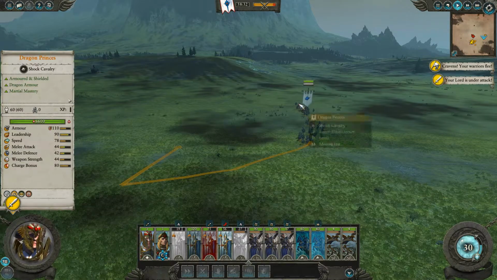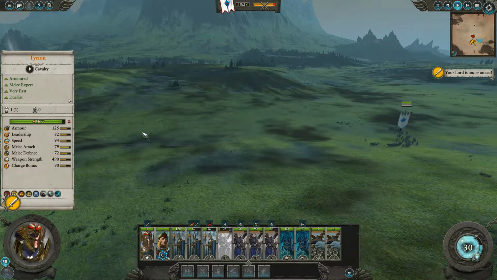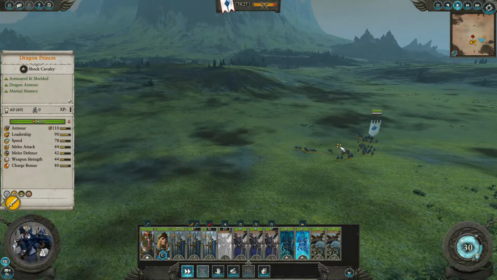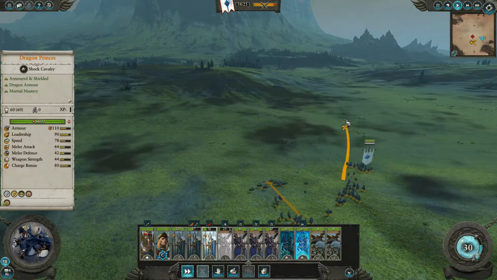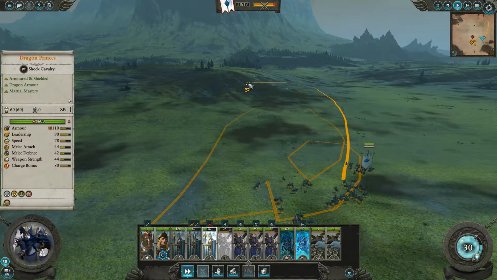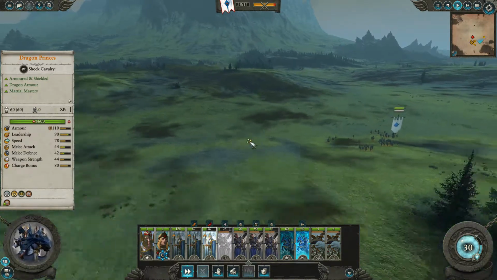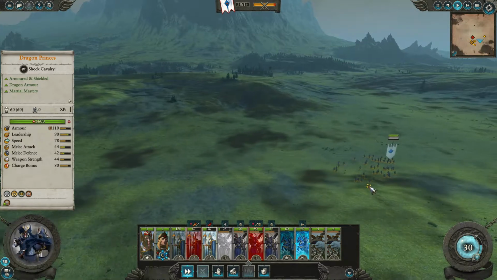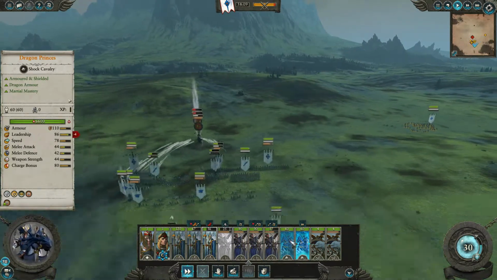Now that can be useful with cavalry, for example, if you want to flank. So let's say the bulk of the army is over here and we want these boys to flank. Select them, hold down Shift, and you could literally send them on a journey all the way around to the back of the army and take up position behind them. You can combine that with an attack order as well, so we'll leave those boys doing what they're doing.